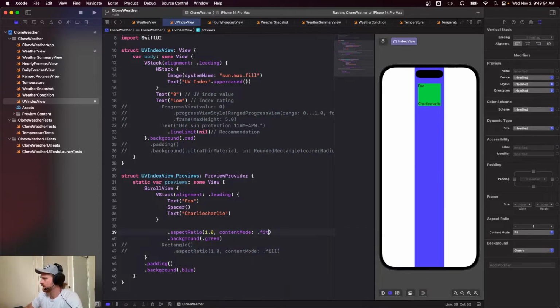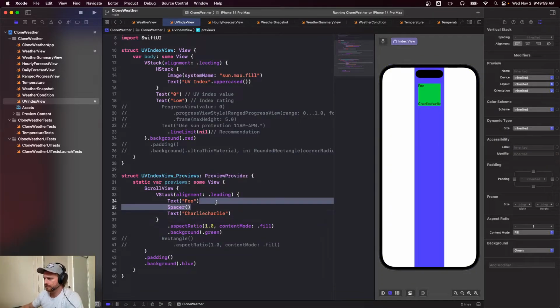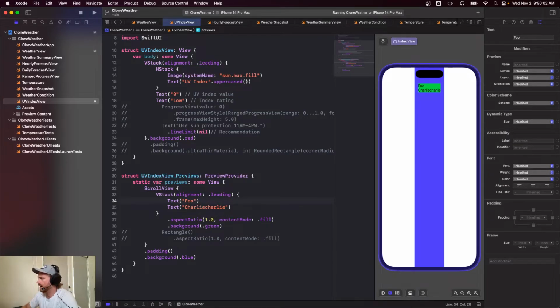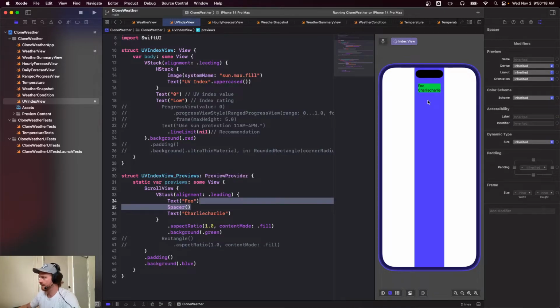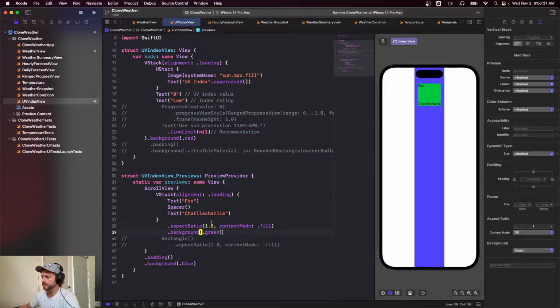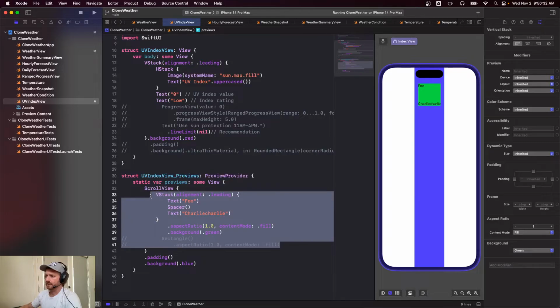What does fit do here? Fit does nothing. Okay, so I think the issue is without a spacer, there's no item in here to variably adjust the height to then match the width that it wants to be, if that makes sense. But when I add the spacer, it gives the layout engine, or SwiftUI, whatever, a variable to play with and grow and shrink to then match. So that's interesting. Okay, this is helpful.